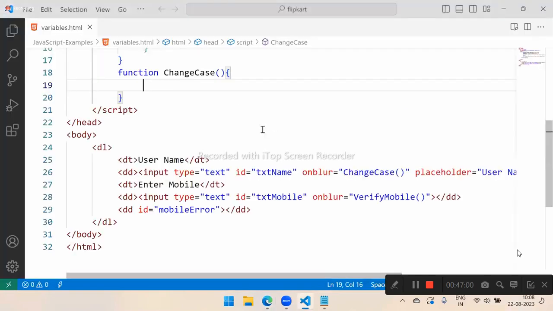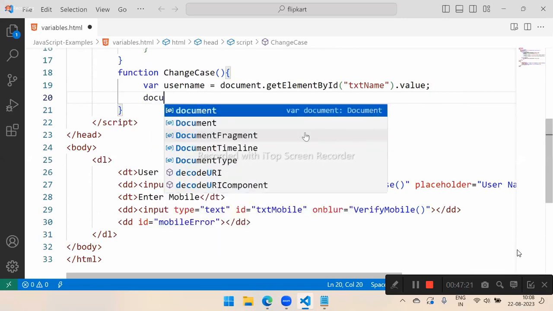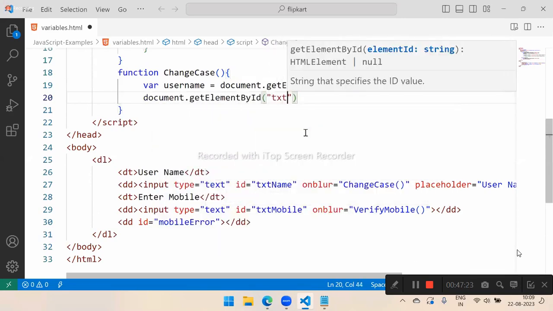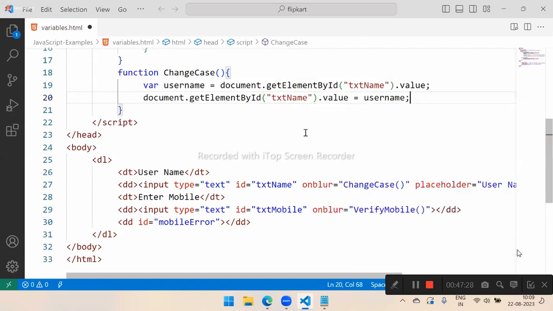First, we will collect username: document dot getElementById, txt name dot value. After that we have to apply the same username to the same text box. That means document getElementById, txt name dot value is equal to username. What you collected, the same you are assigning again.